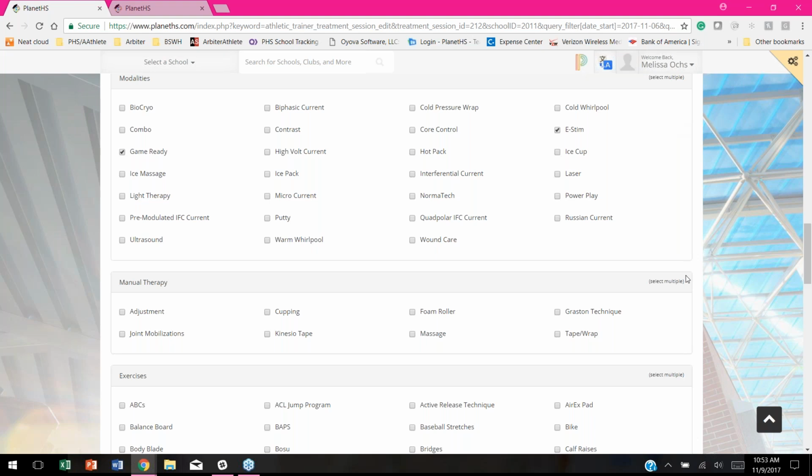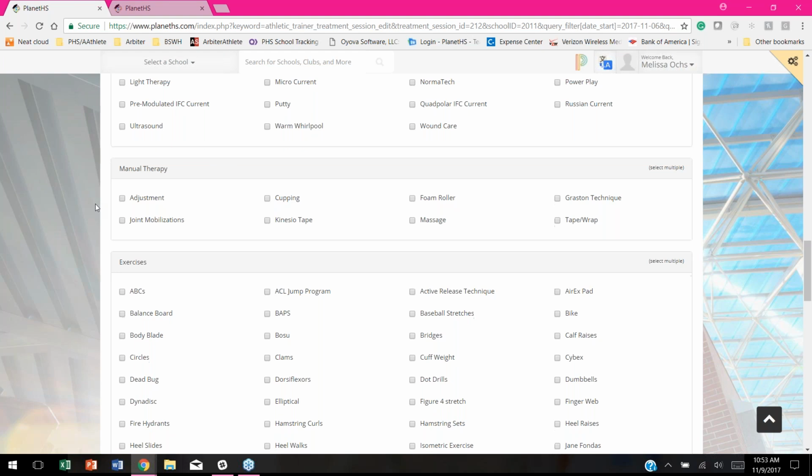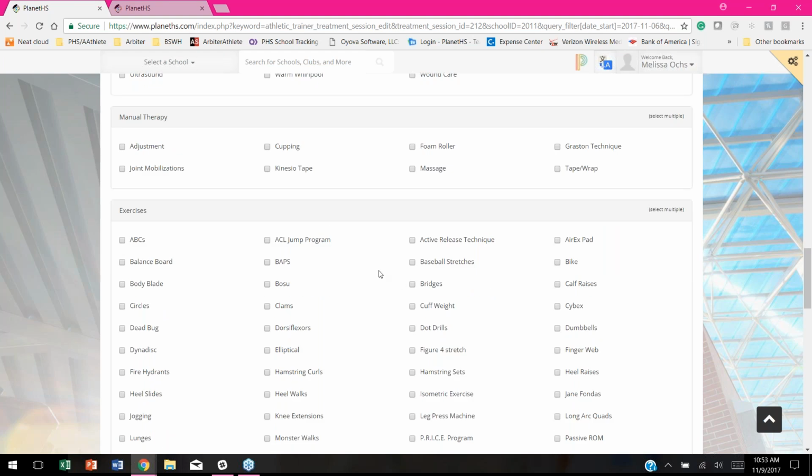Moving down the line, you're going to have the option to edit these sections as well. And that editability will be done on a campus-by-campus basis. So if a large district has this for all schools within the district, it's not done at the district level, it'll be done at the campus level. So anything that you and your individual athletic training partner might want to change for your particular campus, you'll be able to see that within your two profiles. Same thing with all of your exercises.